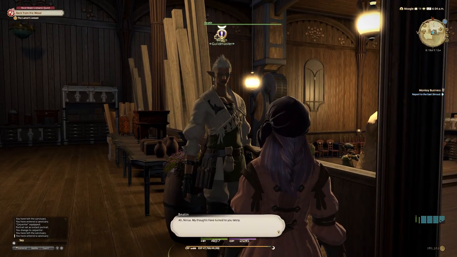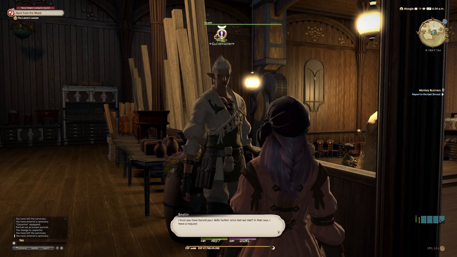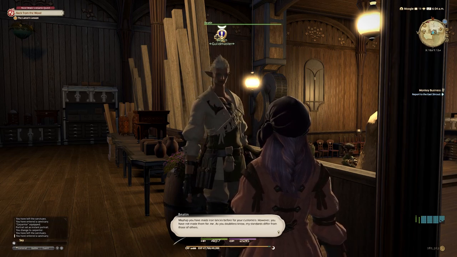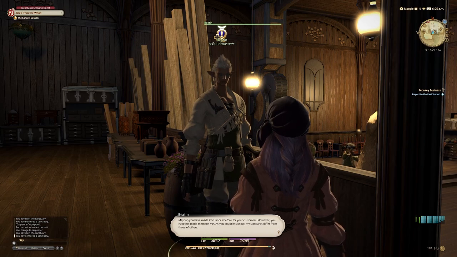Ah, Ninua, my thoughts have turned to you lately. I trust you have honed your skills further since last we met. In that case, I have a request. Mayhap you have made iron lances before for your customers. However, you have not made them for me. As you doubtless know, my standards differ from those of others. An iron lance's design is one of elegance and simplicity, and I would see you demonstrate your understanding of those qualities through your work. This I ask of all my charges.